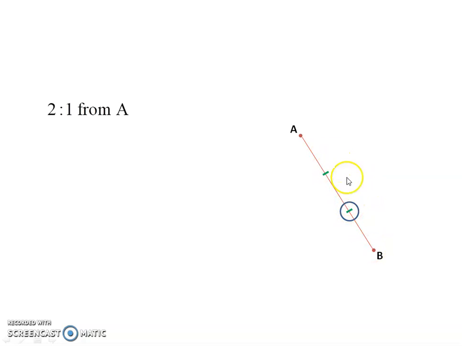So the parts aren't these little checks or dashes that I've made, but they're this segment, this segment, and this segment. There's three of them. So if I travel two of those segments, and then there's one segment that I don't travel, that leads me to that point. That's the point that's a ratio of two to one from A. It's two thirds of the way.